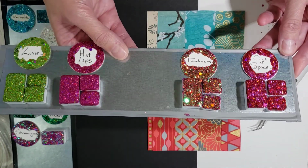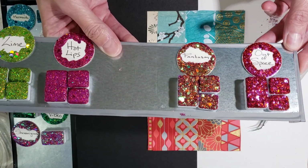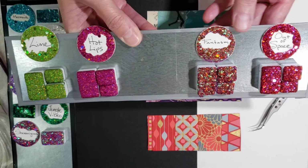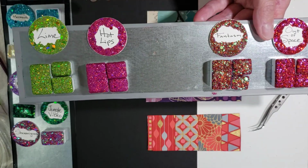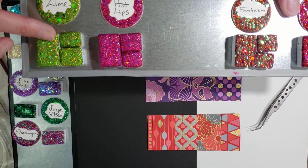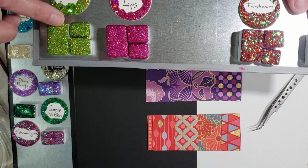Can you see how those colors change and shift as you look at it on the edge? Holographic is a much smaller effect. So you can see it's very soft.